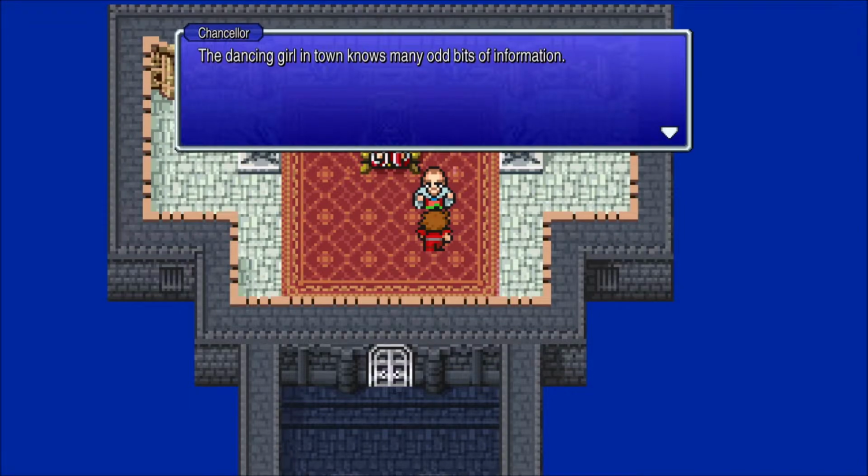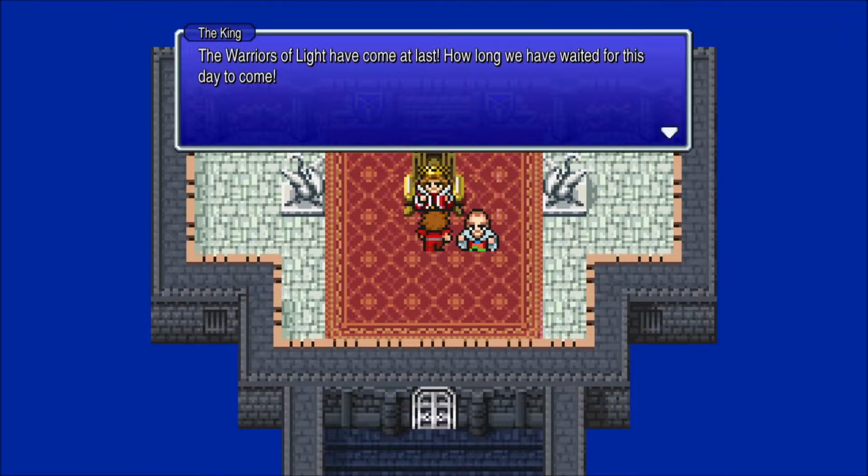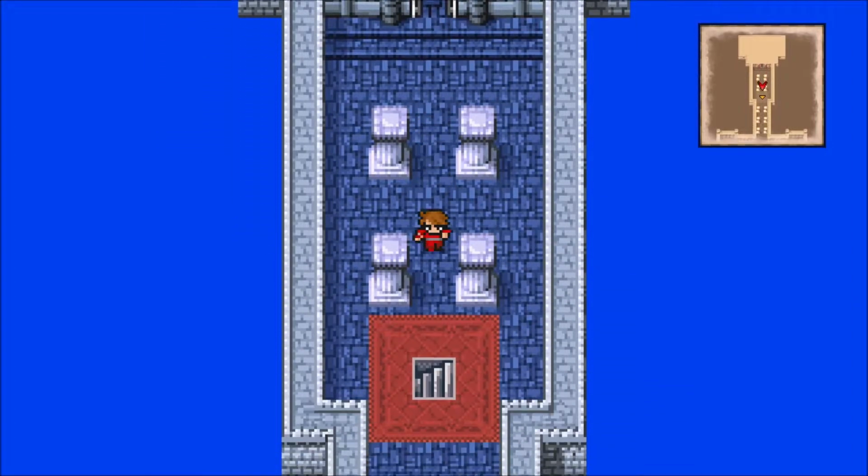The dancing girl in town knows many odd bits of information. If you find yourself astray, try talking to her. She may know something that can put you back on course. Warriors of Light have come at last. How long have we waited for this day to come? Garland is no longer the man I once knew. I beg of you, please return my daughter to me quickly.